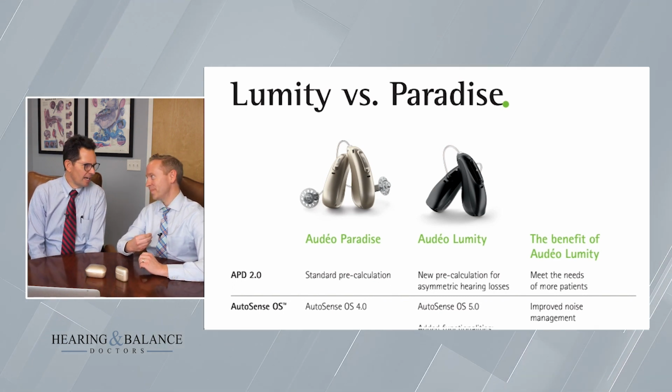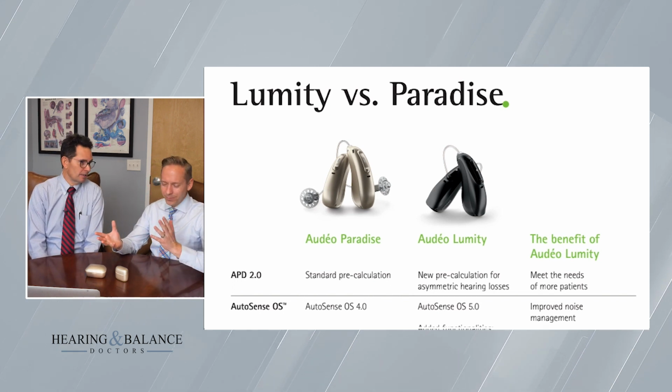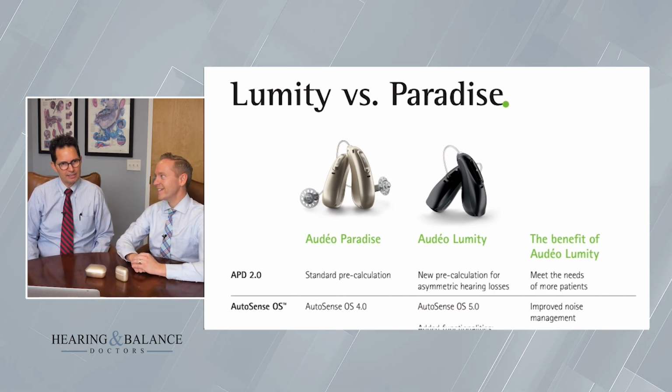Ooh, it's got a nice name, Paradise. I mean, we like the Paradise too, but the name's better. But well, then Lumity and Paradise. I don't know. I'll choose Paradise.